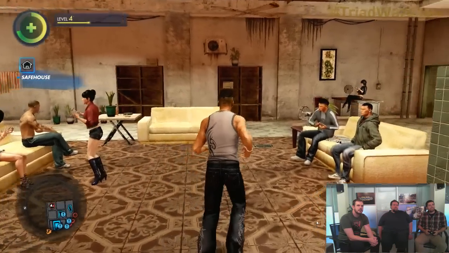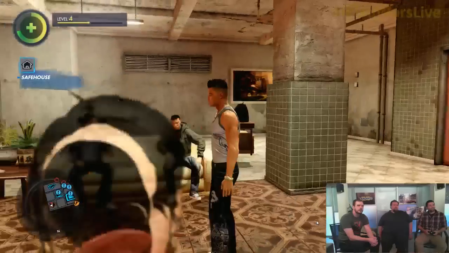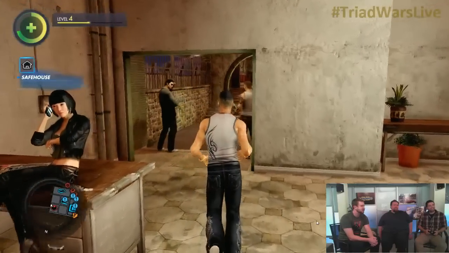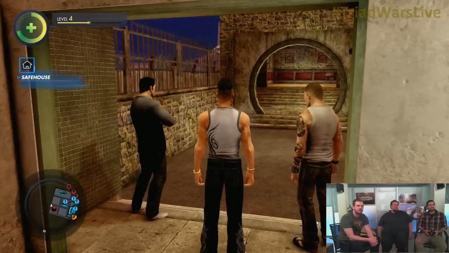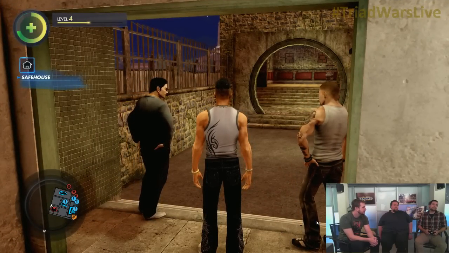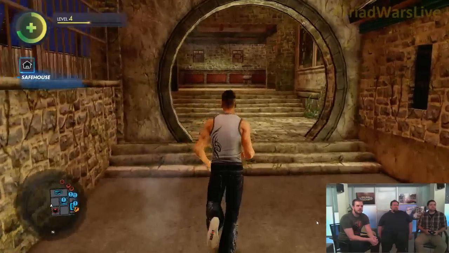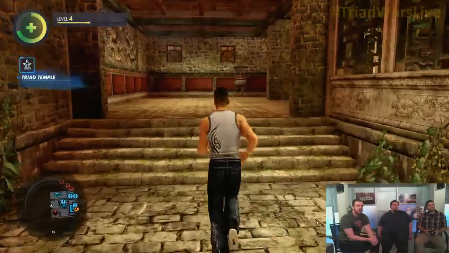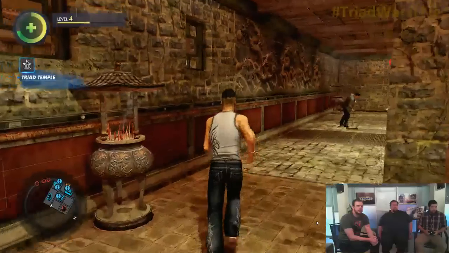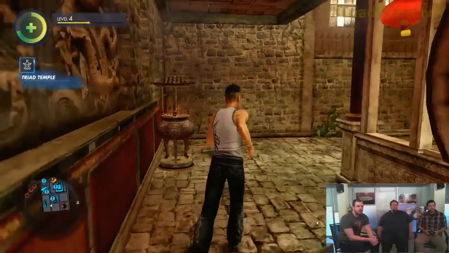So in here is where my gang hangs out. Obviously, they're not quite as fancy or upscale as my area was, but that's okay because I'm the boss. Out here we've got some defenders out in the safe house, so if someone were to try and raid me, they encounter these guys hanging out, and hopefully we'll stop them from coming any further. What we're moving into now is the Triad Temple, which has a bunch of different features associated to it, but we won't be getting into those today.